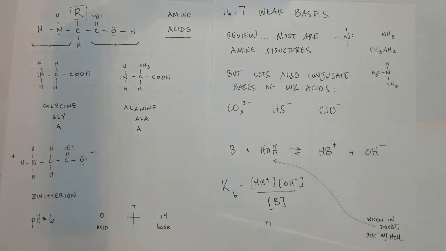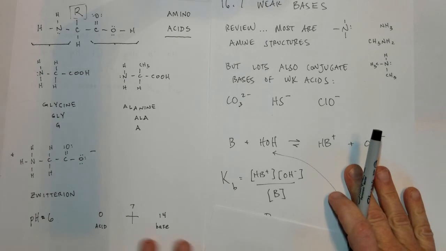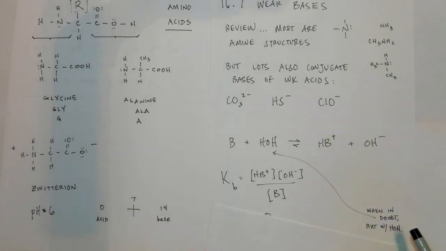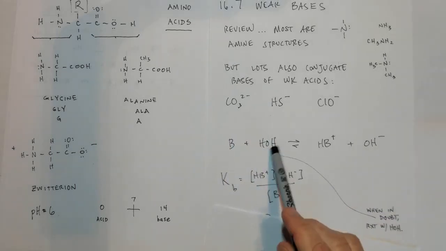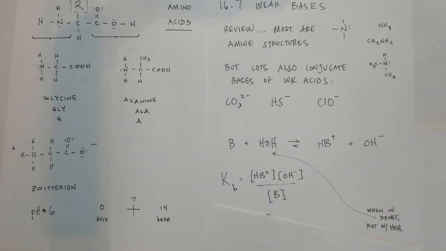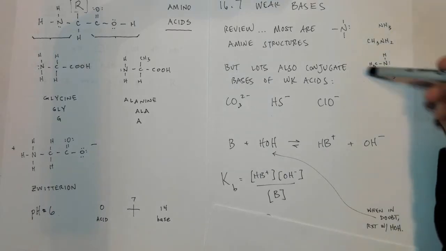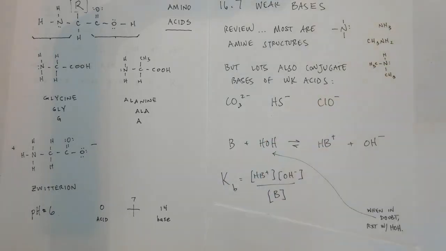And one of the good rules in this chapter is when you're in doubt of how to start a problem, always react it with water. Always react whatever it is with water, and then decide, can these species be good getters of hydrogens, and then you're off to a good start.